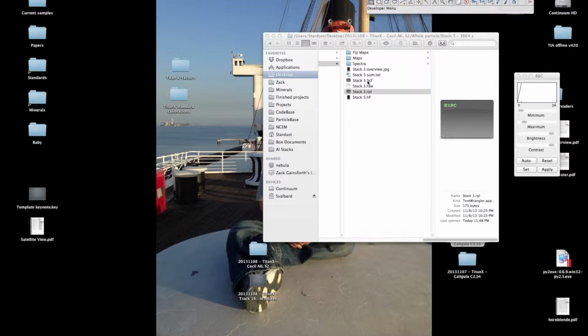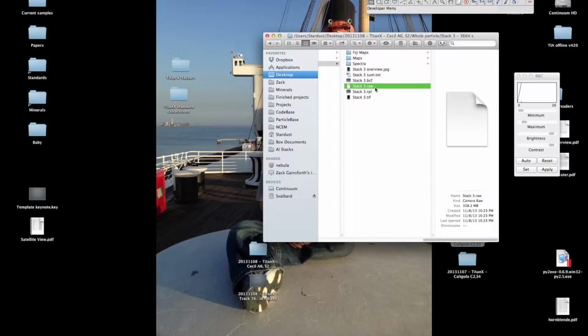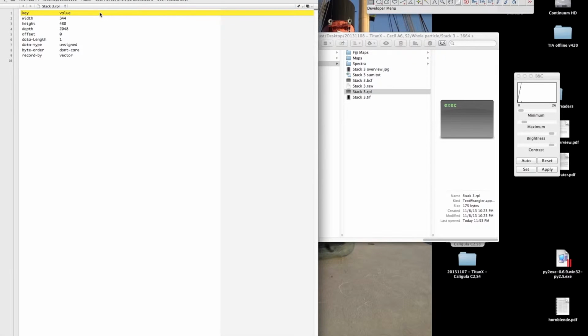Normally, when you save a stack from the Bruker software, it's its proprietary BCF format. And you have the option to also save it as a raw stack. So you'll notice the BCF format, in this case, this stack was something like 45 megs, and the raw is now 1/3 of a gigabyte. So there's no data compression. It takes a lot of space, but it's really useful because you can get at the raw data. It saves raw, which is the actual data, and then RPL is a text file which describes that data.